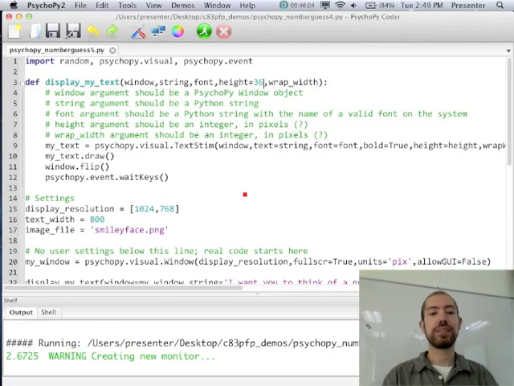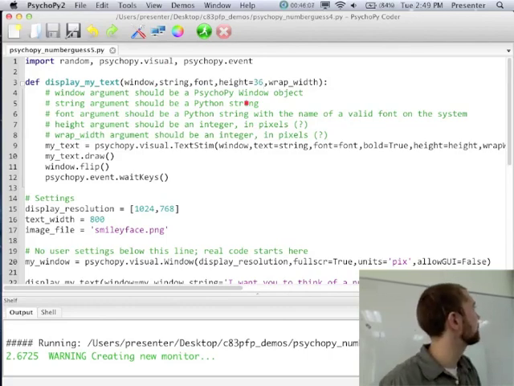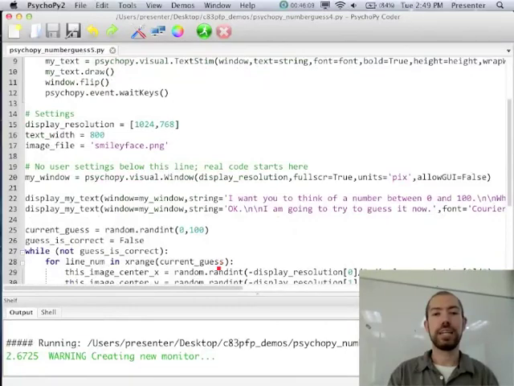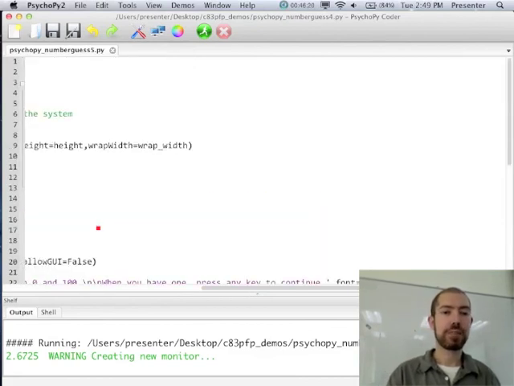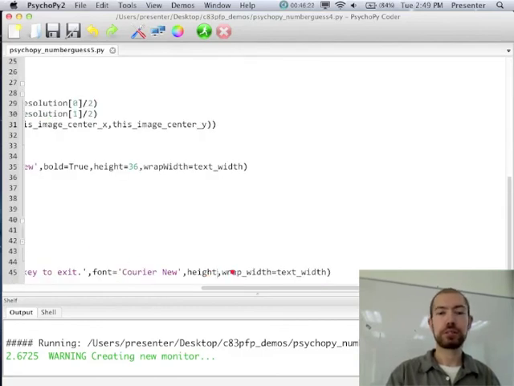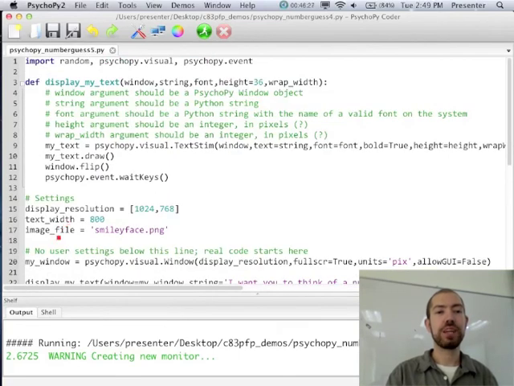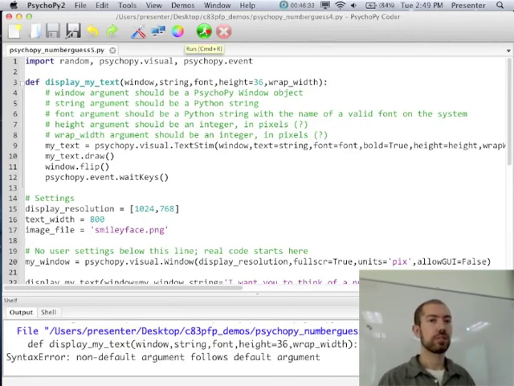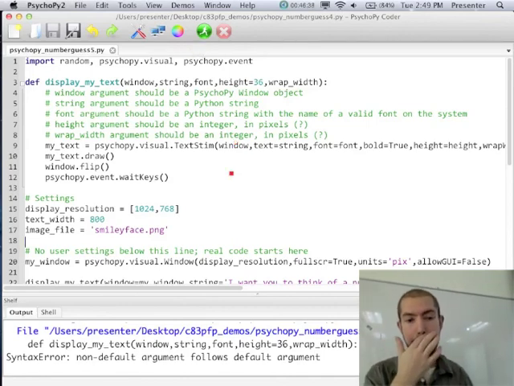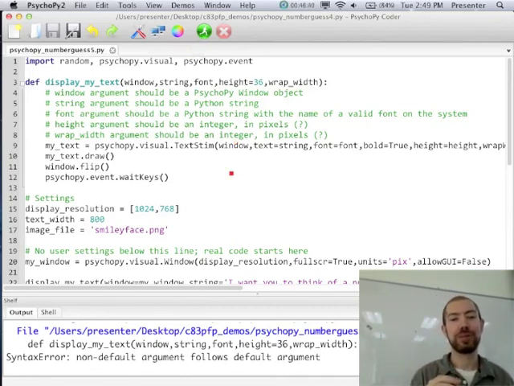Right, so let's try this and see it in action, right? So we put height equals 36 in the def line. Now what we're going to do is just take out the height specification when we call this function. Yeah, let's take it out down here as well. And in theory, this should work exactly the same way, even though we've now taken out specifying what the height is. So give that a try. Should look exactly, oh shoot. Oh. All right, I took out one thing. I was being lazy.